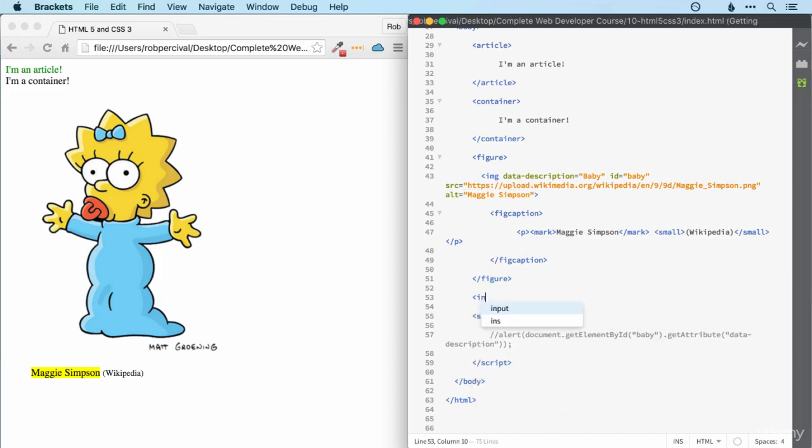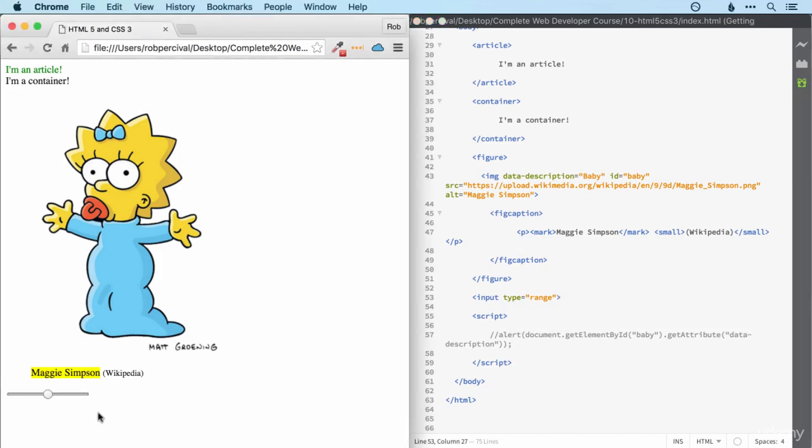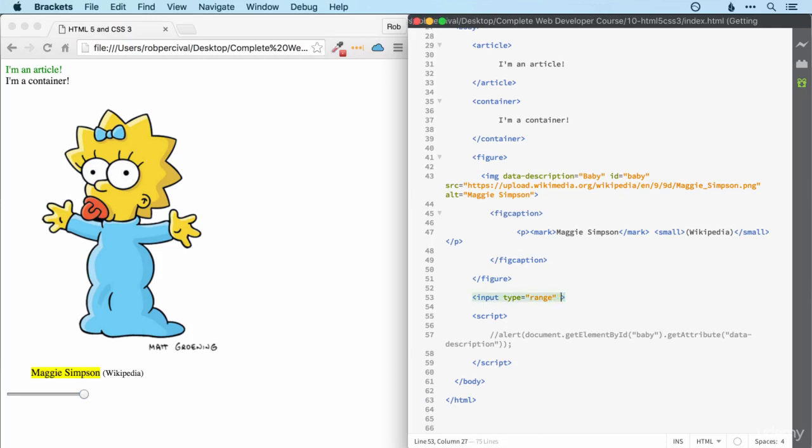The first is a new type of input called range, which is very simply a slider. You can see it down the bottom there, and we can slide from left to right to choose our value. We can specify some options as well. So we could specify what the minimum value is. So we might go for 0 there, what the maximum value is, so maybe 100. And we can also specify the step value.